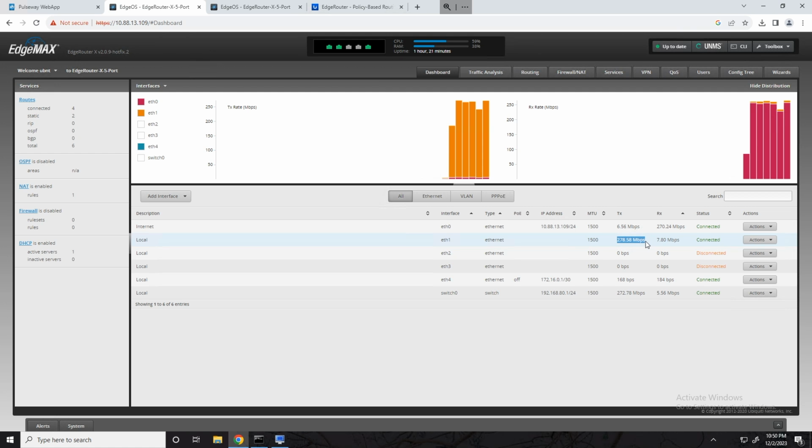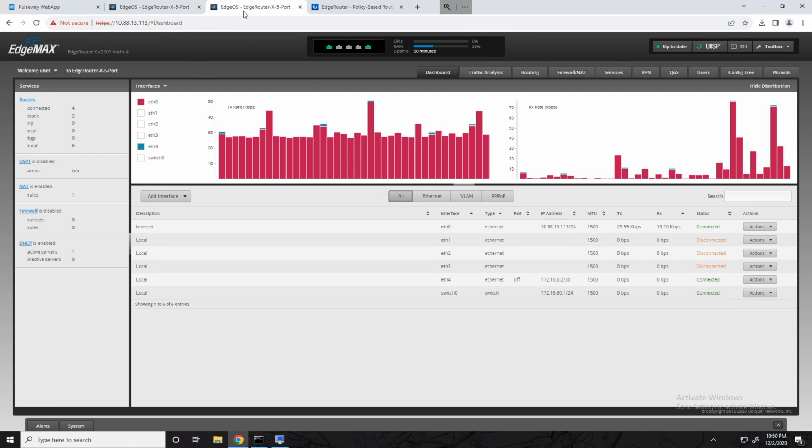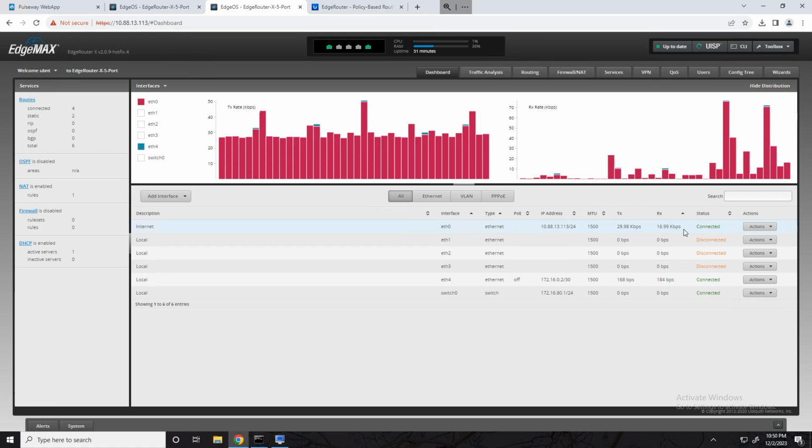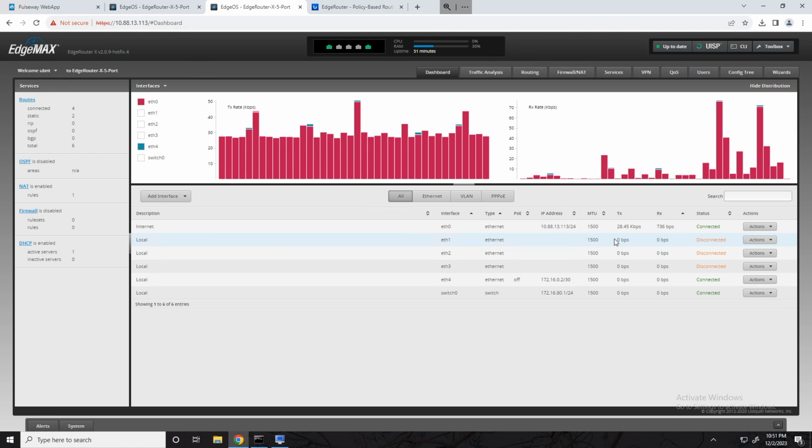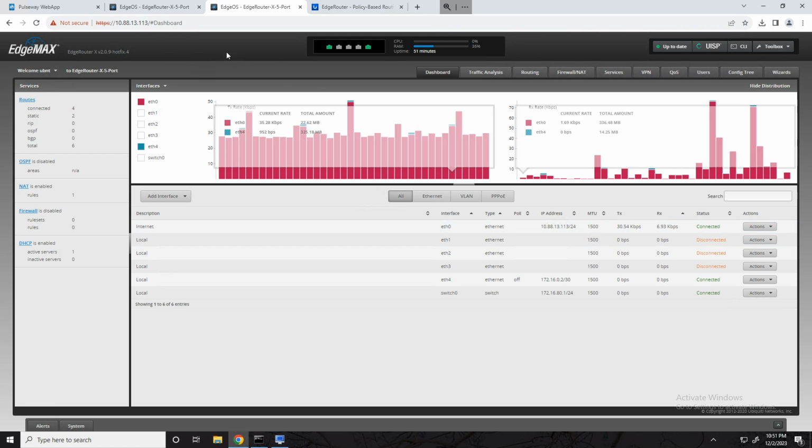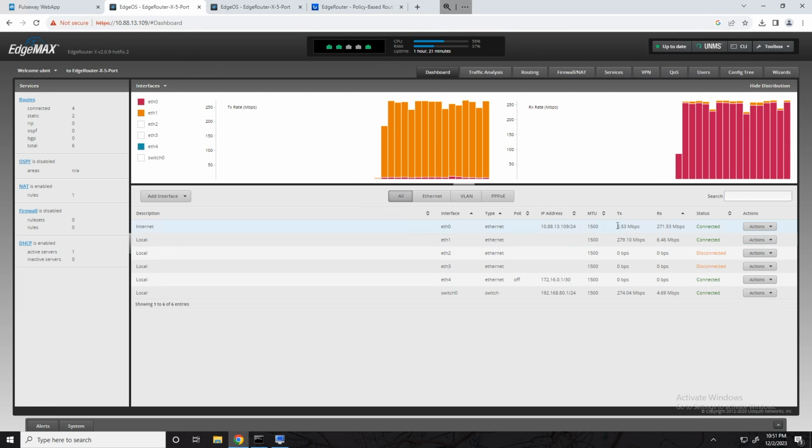So right now our host on Ethernet 1 of Edgerouter 1 is using what we'll call ISP1, or the internet connection of Edgerouter 1. And what we want to do is configure this to where when we go over here to Edgerouter 2, we actually see it utilizing this WAN interface instead, because for some reason we just don't want it to use this WAN interface.